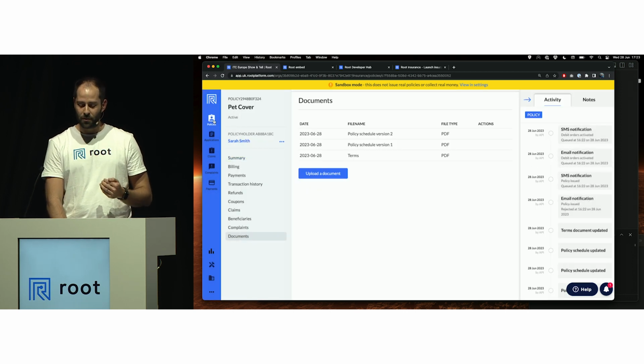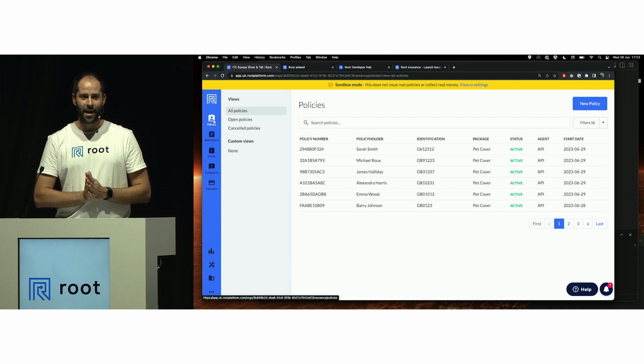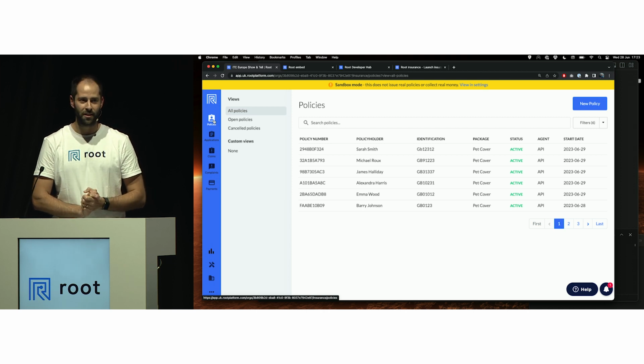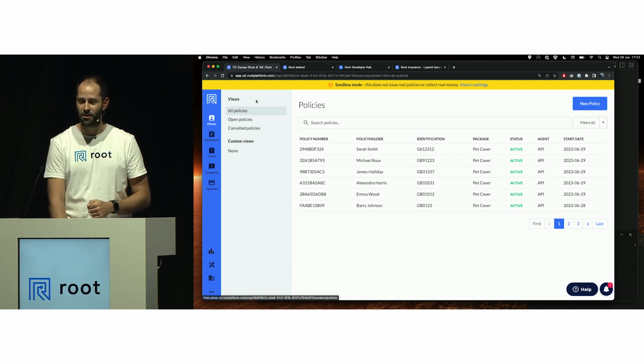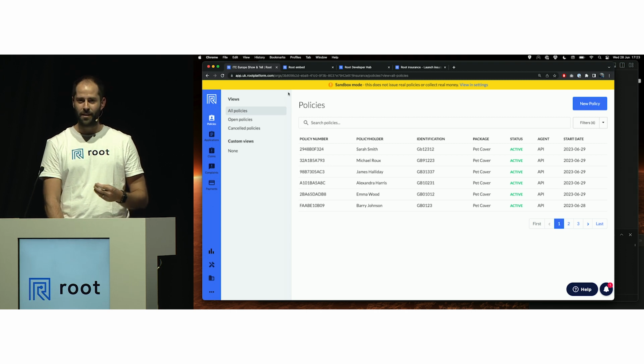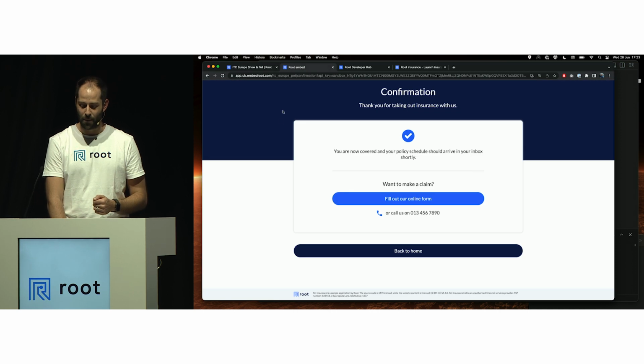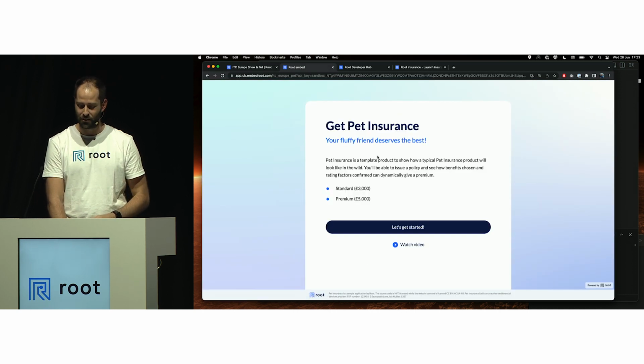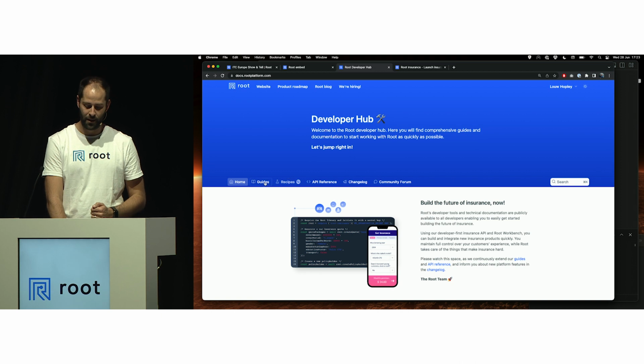Now, what we want to do today is I'm just going to briefly go ahead and add a new benefit to this product. Let's go dental cover. It's a common pet insurance cover. And dental cover we can see as a checkbox. We're just going to add it as a checkbox to the screen, to this onboarding flow that we just went through. So I'm going to go through to the developer hub.